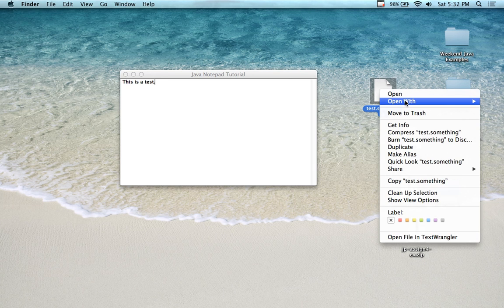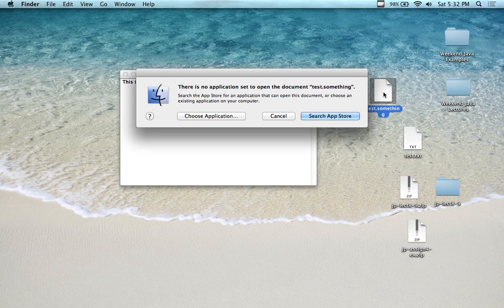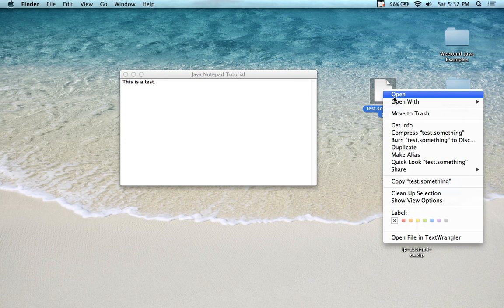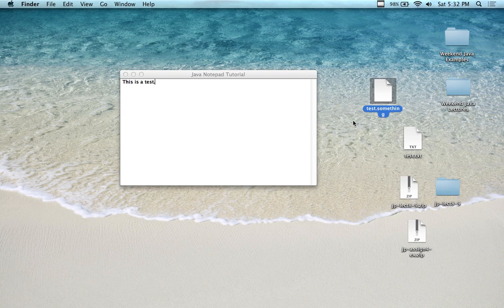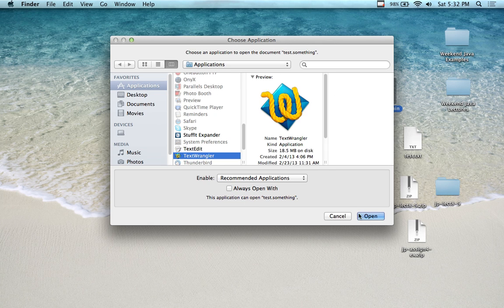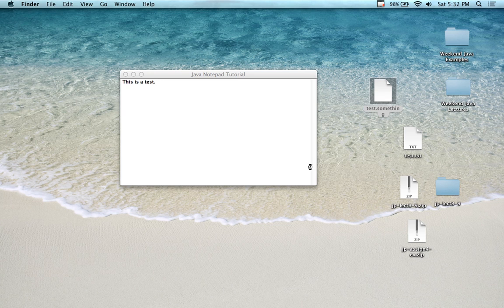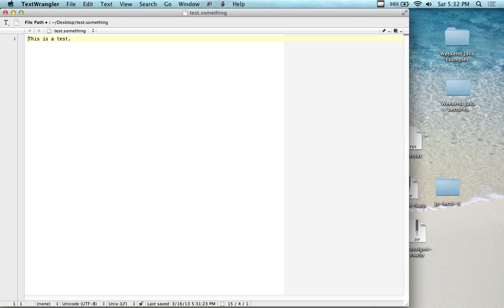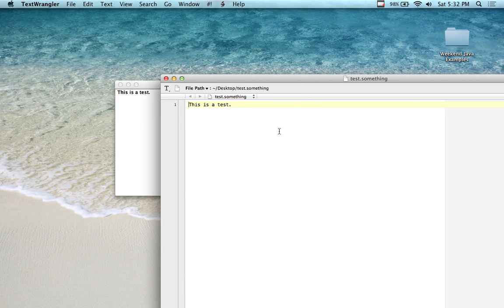If I open this up in preview, it's not going to open it up. It doesn't recognize the file type. If I double click on it, it's going to say there's no application for this. Open with an other. This is open it up in a text view or something. Here, I'll open it up in Text Wrangler. It's just a text file. It should open up in a few minutes. Here it is. Look at that, it's a text file. This is a test.